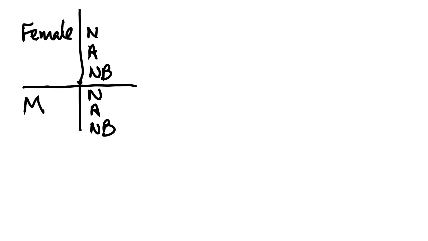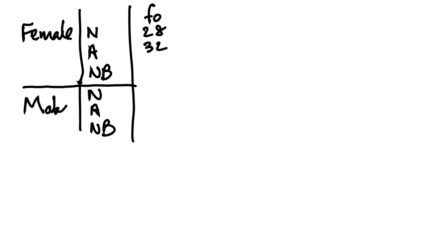Basically, you can have your row variables first. So I have here male and female. And then you've got the column variables next to each of them. And in the first column, you would have your F0. Your F0 is your observed frequencies. Those are given to you in the question. So basically, I'll populate it now, and this is nothing new. It's just what's given in the question. So for females, there are 28 of them that use Nike. 32 for Asics. For New Balance, 38. 19, 24, and 59.